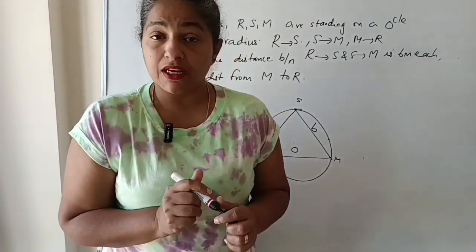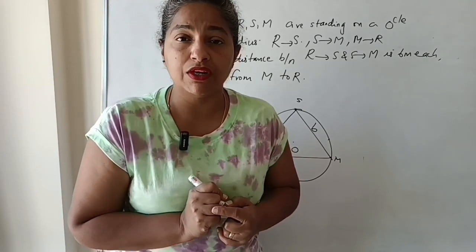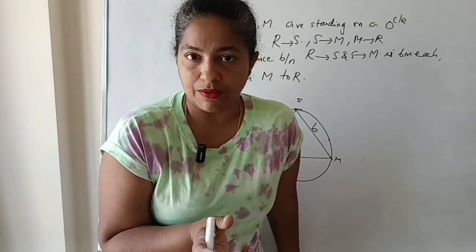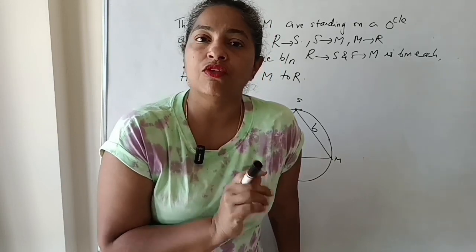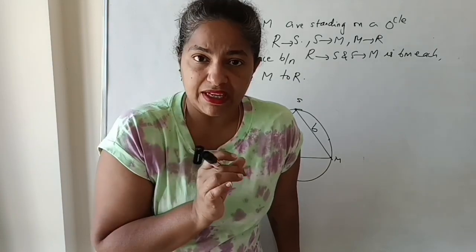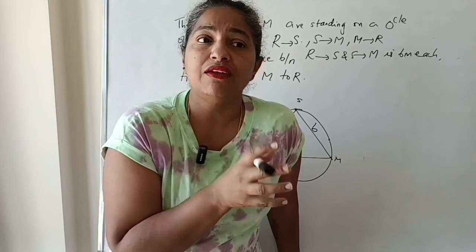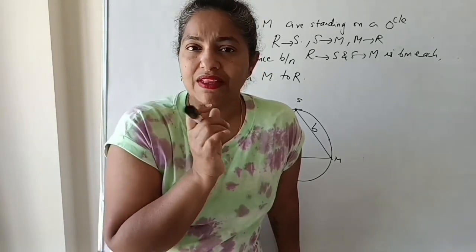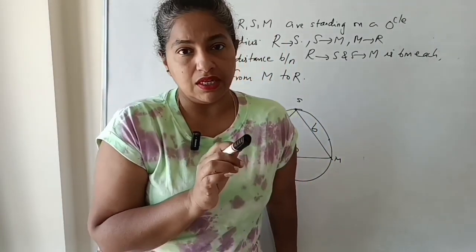Now, whenever you are drawing a diagram, you should know what is the reason for that particular diagram and why the diagram cannot be drawn in a different way. That is always the crux of understanding a sum in geometry, especially when you are dealing with angles or a particular sector or a circle or a quadrilateral placed inside a circle, anything for that matter. You should know why the diagram happens and why exactly it has to be drawn in exactly the same way. So now let us see why we cannot place these three people all across the circle.